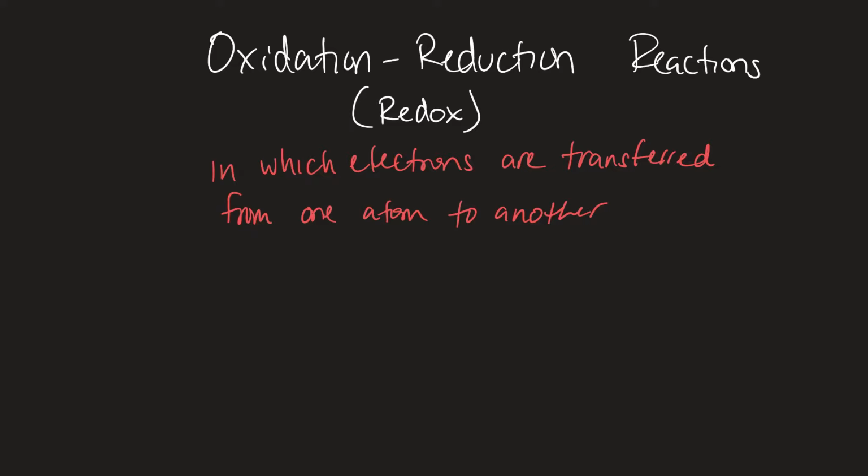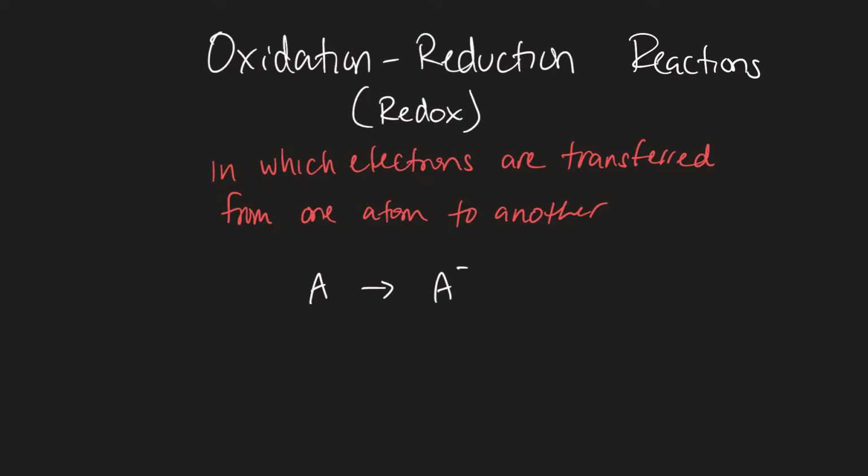And the way that we typically see this is by the difference in charges. So if we have an atom as a reactant, and on the product side we see that atom all of a sudden its sign changed, it has a different charge than what it was on the reactant side, then we know that this atom has gone through a redox reaction. Now, there are two parts to a redox reaction.